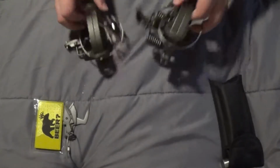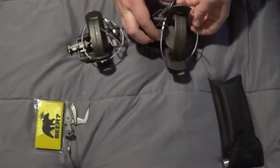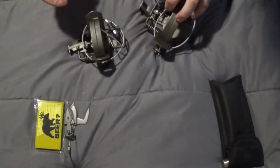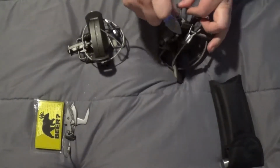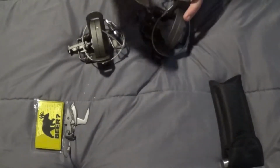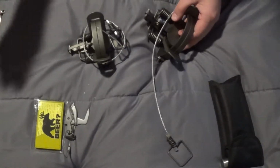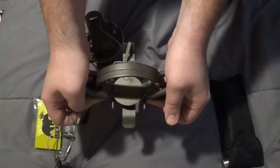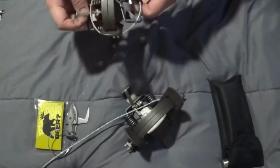Hey, that also came with two different kinds of traps. Two different sizes here. So these are your typical, I'm sure you've already kind of seen them in the movies. I didn't see the zip tie here. Let me cut this off real quick. But you see these, if you're not necessarily a big trap hunter, you see these in the movies as the ones that they leave, and it ends up hooking one of the people. You push down on the sides here and it'll eventually open up the center. Looks like there's two different sizes.